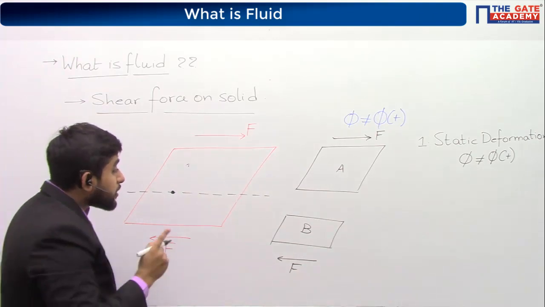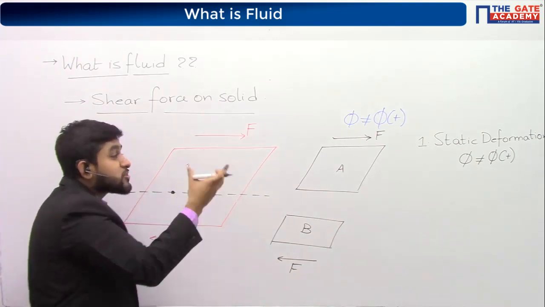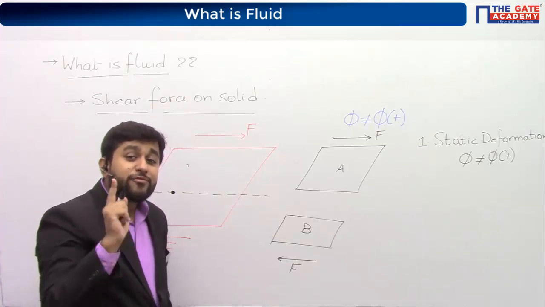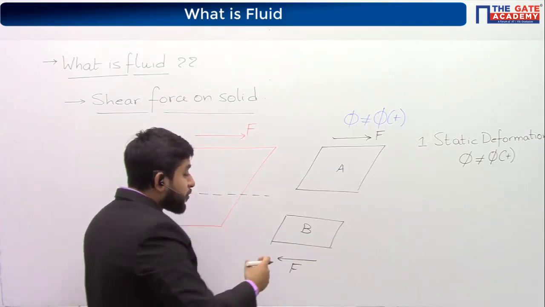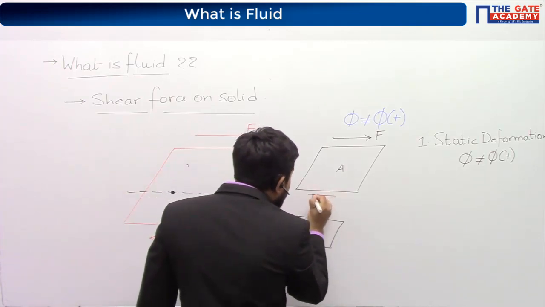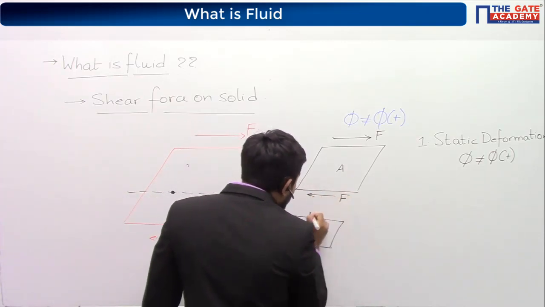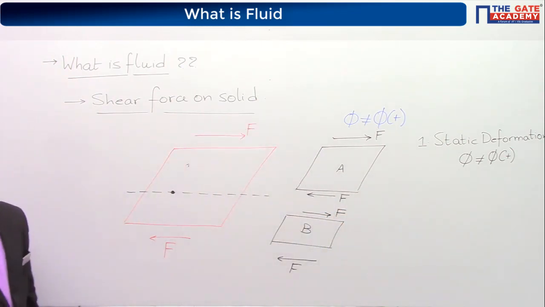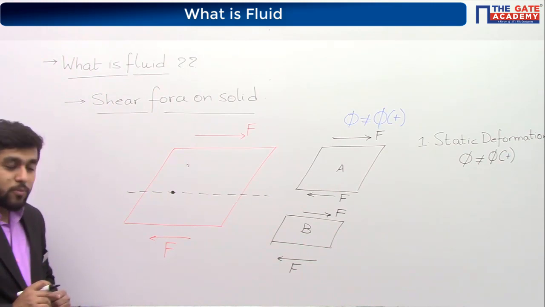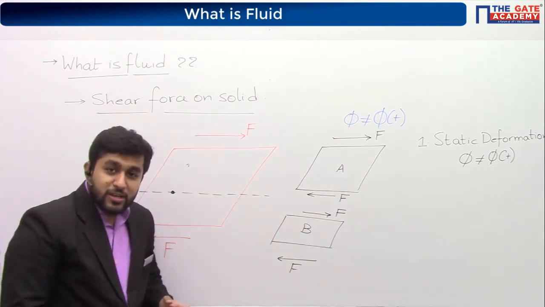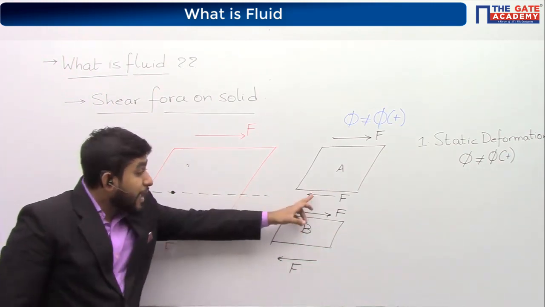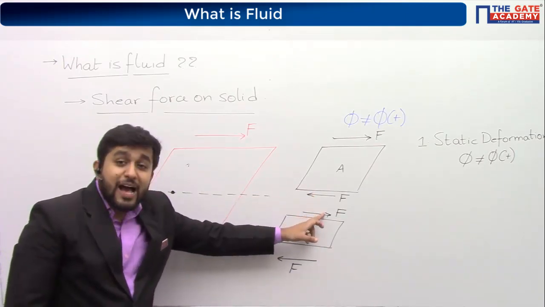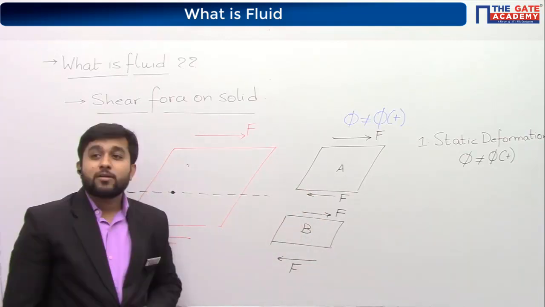So if the entire body is at rest, its portions are also at rest. A portion is at rest only if net force is 0. Now how will the net force be 0? B will apply a force on A and A will apply a force on B. Right? This is what you do in SOM. So basically what is happening is that the parts of the body are applying force on each other. So we call these forces internal forces.